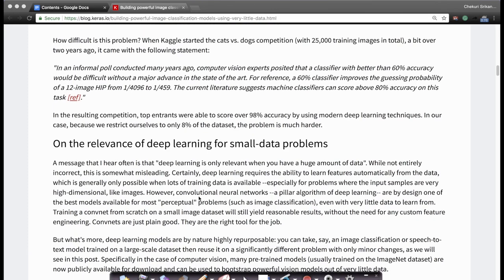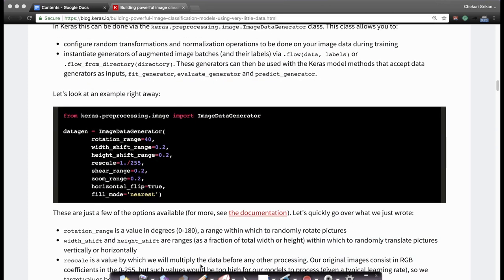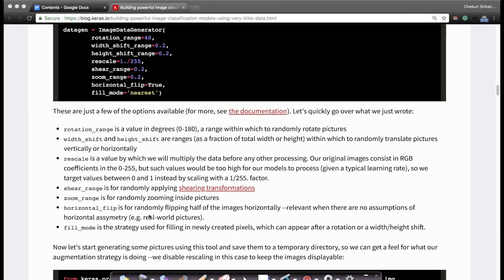So let's look at the simple thing. First, let's do some data pre-processing and augmentation. This is a very, very simple code snippet to perform augmentation in Keras, right? You just say from keras.preprocessing.image import ImageDataGenerator, and you say I want to rotate by 40 degrees. I want to create new images by width shift, horizontal shift, vertical shift, by rescaling the images, by shear, zoom, flip, all sorts of things, right? So I'm creating a data generator, which is basically a data augmentation step.